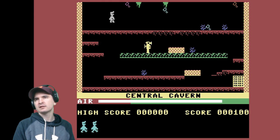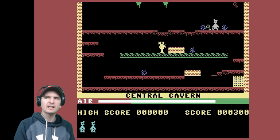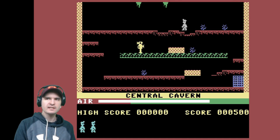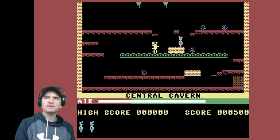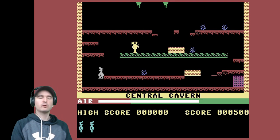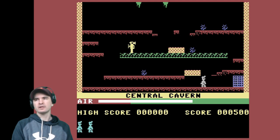Now, you have, I think it's 20 levels, each done by a single screen. Now, the object of the game is to collect all the items and then get to the exit door before your air runs out. I've collected all the keys. As you can see, the door is now flashing. So we have to get to the door safely and securely. So avoid the robots, avoid the evil bushes, avoid the slime, collect all the keys, and then we move on. Any remaining air is then converted into points.